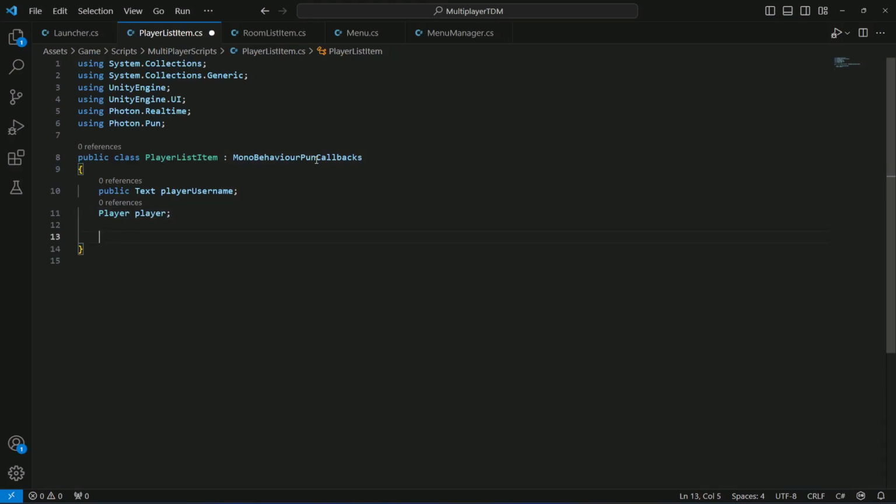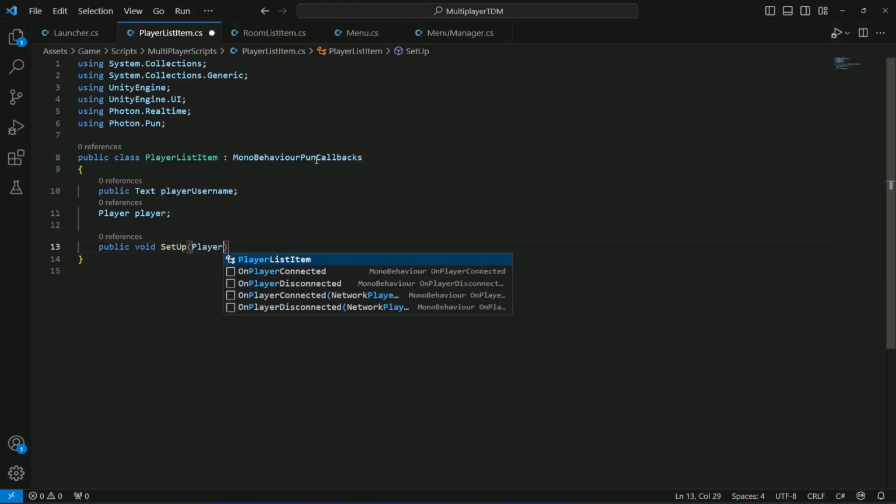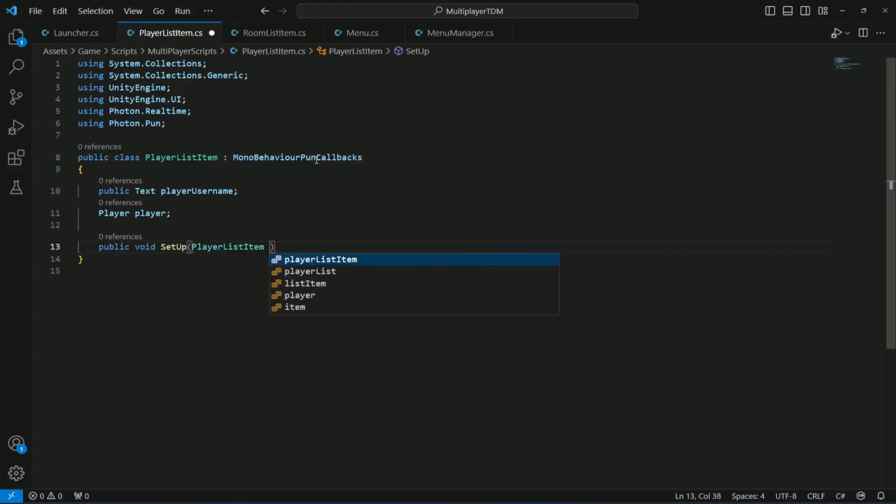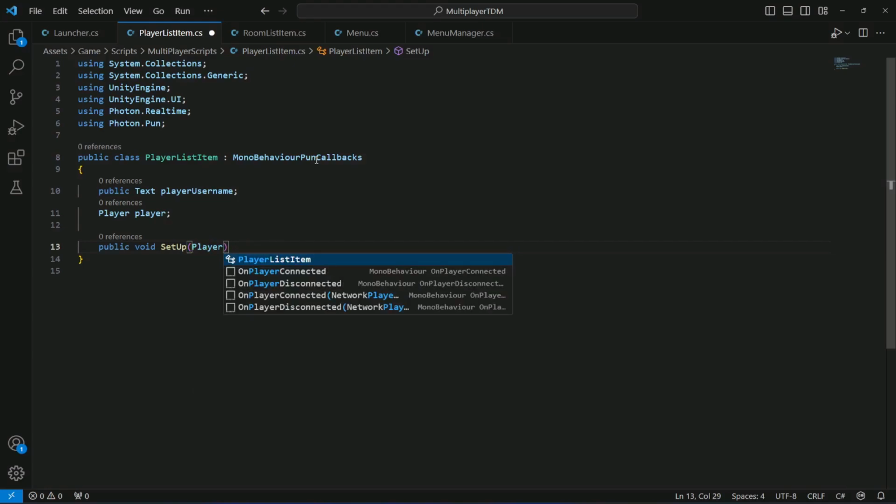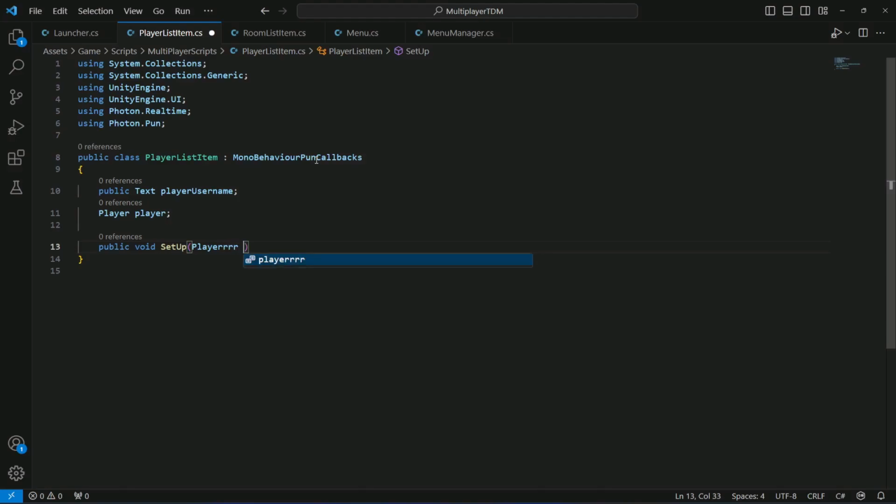After this we will say Player player, then we're gonna create a method by the name of Setup, and this will require a Player. Let's name this as _player.